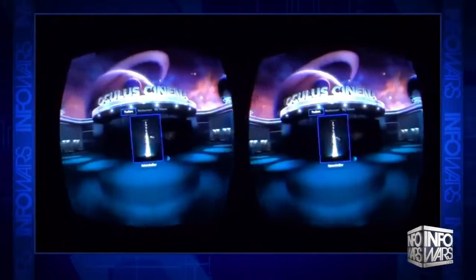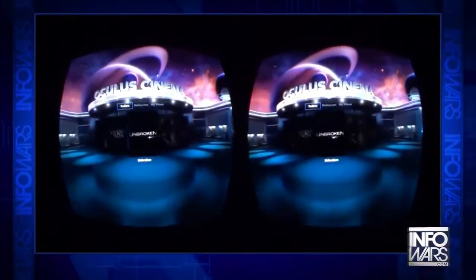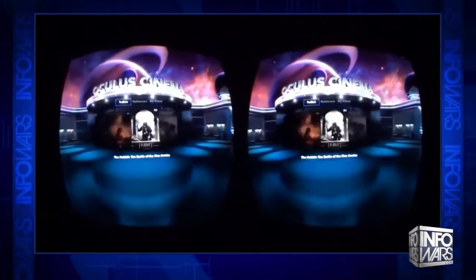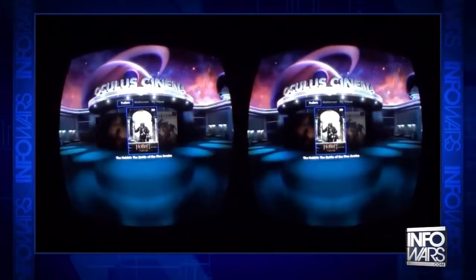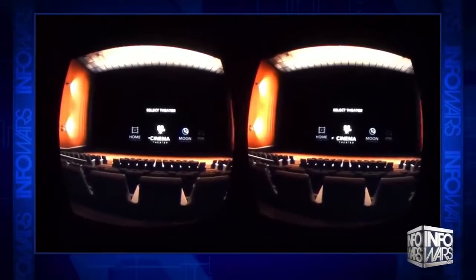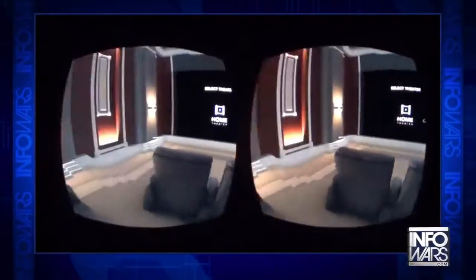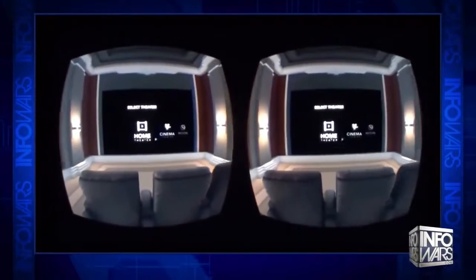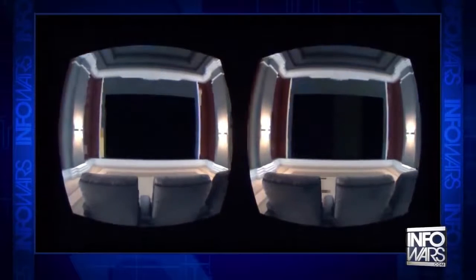So now you're in a movie theater? It's opening up. It takes a second for this one, and right now it looks like I'm in the entrance to a movie theater. So if you were to go to like an Alamo Drafthouse, and then I see trailers, multi-screen, my videos, we'll say for instance. So they've got the whole video watching system set up for you to look at the different videos. And so you're basically just using an interface from the phone and just using the special 3D glasses.